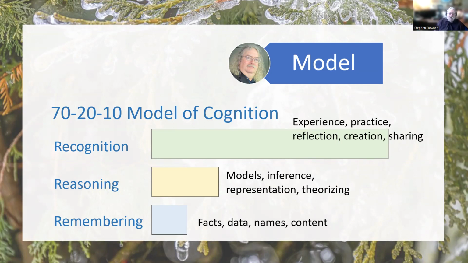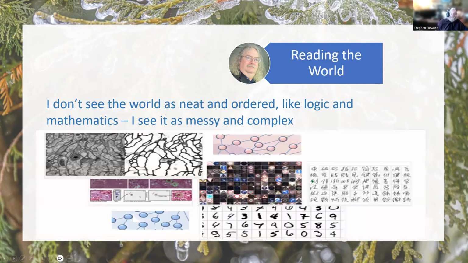Recognition is experience, practice, reflection, creation. Reasoning involves the creation of models, inference, representation, theorizing, and then remembering is just the stuff that we need to use in order to do the rest of this. Really, and I've always talked about it this way, learning is, in a sense, reading the world. But it's not reading the world like a nice, neat, ordered language like logic and mathematics. It's a messy and complex way of reading the world.